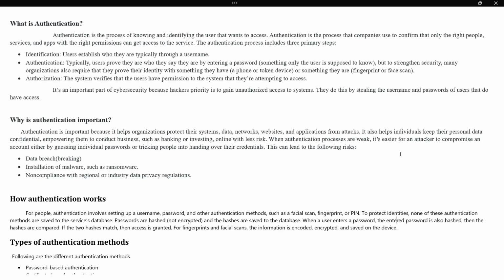So I hope you understood what security is in general and what Spring Security is, a basic knowledge of security, in the last video. Now let's see what authentication is. In this video, we will understand what authentication is, why authentication is so important, how authentication works, and what the different authentication methods are. So we will see authentication completely in depth.